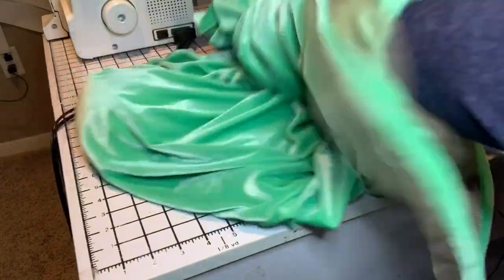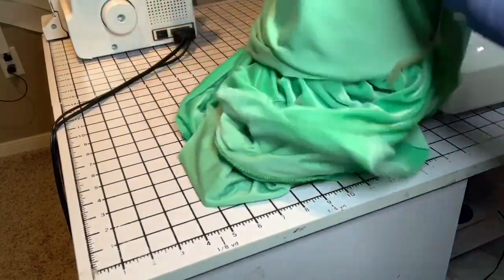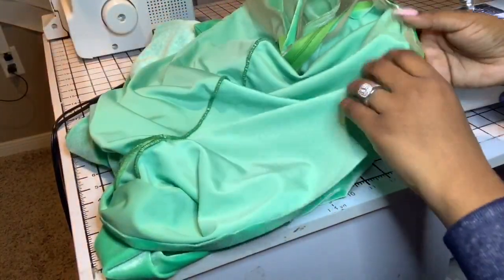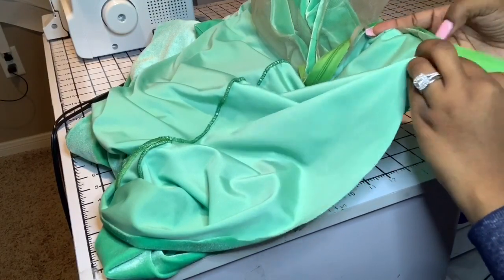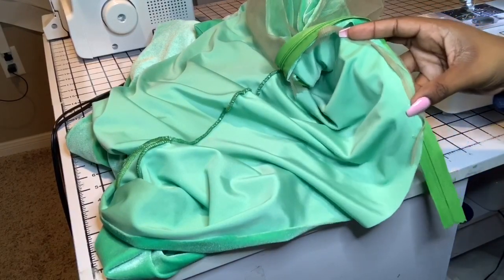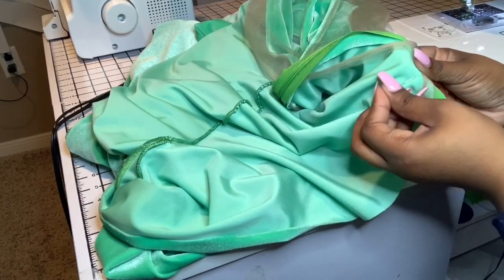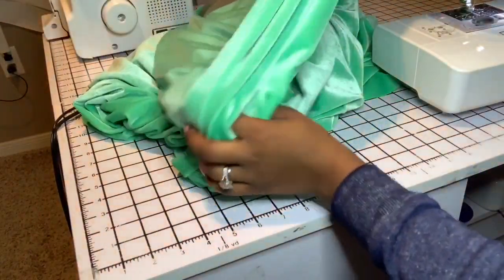And I'm going to be sewing the whole entire middle seam of the skirt together. So that first begins with sewing a little straight stitch right behind the bottom edge of the zipper. So I'm going to pin that little section together. And then I'm going to pin down the entire back of the dress.